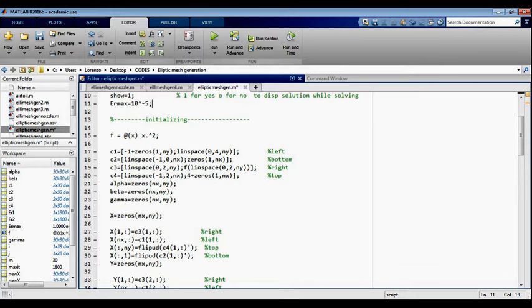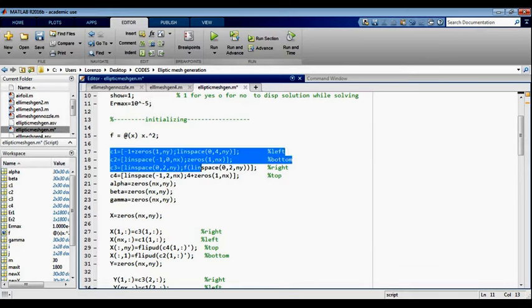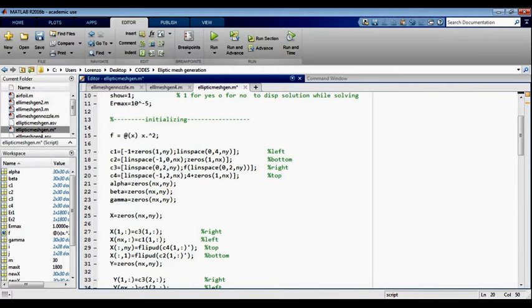So we have to initialize 4 curves that are going to be our boundaries, and here I just initialize them. These are the straight lines of the left, the bottom. At the right we are using this function, which is a parabola, and at the top we have another straight line.